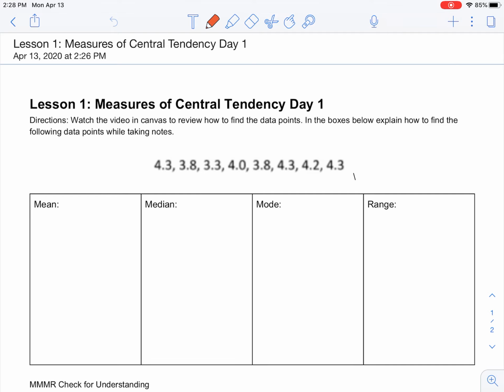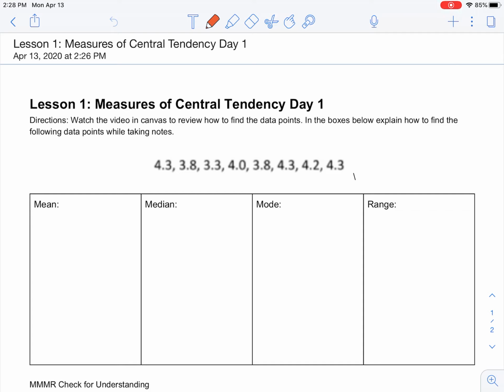The one thing you are going to have to do a little bit differently here is you don't have your note packet. If you want to and are able to print these lessons, I've linked them in a PDF style. You can print them from home. If you don't have that capability or simply don't want to use your paper and ink at home, you need to make sure you're downloading these, and you can split screen your iPad, watch the video, and take notes at the same time. I know that's just not as convenient, but you could also do this by opening a plain notebook, and you won't have my template, but you could take notes that way.